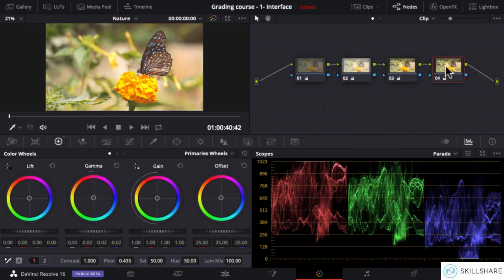We are back to the original view of the three nodes that were making up the color correction, but you can see that the contrast that we added on top of that compound node is already gone. So the original color correction is unaffected, but the contrast is no more. So that's how we can use compound nodes for better organization and a better workflow. Thank you, and I'll see you in the next lesson.